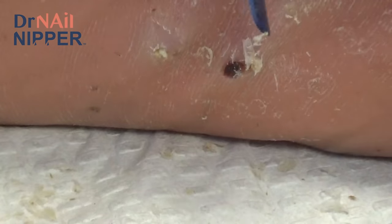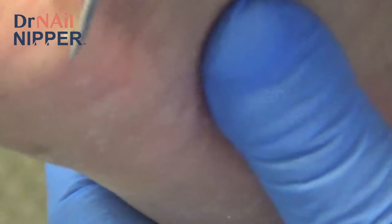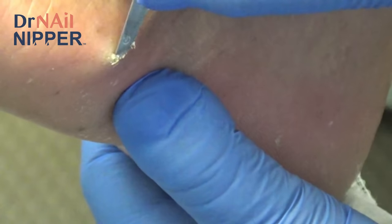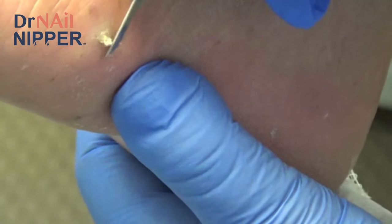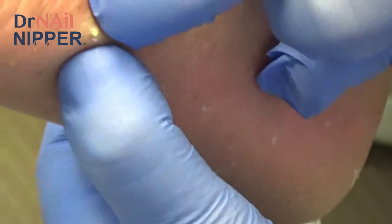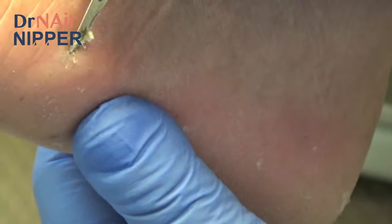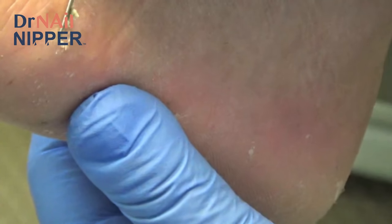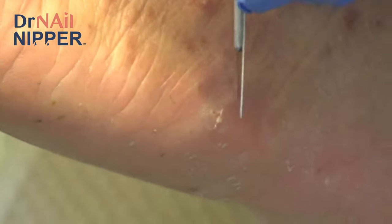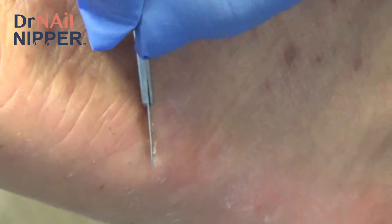Did it come out? It did. You're lucky that the one on your right foot looked infected, but the rest of these don't seem to be. So I'm not thinking any of this is pus. I would call this what we call liquefaction, which is just where you have a little inflammatory reaction and it kind of liquefies the skin cells. It looks like pus, but it isn't.